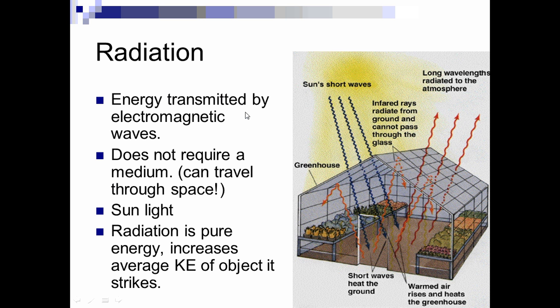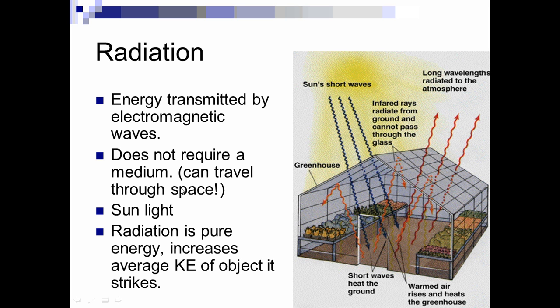Whenever you have your hand or whenever you're standing next to a light bulb and you can feel the heat from it, it's because you feel that heat radiating from the light bulb. Same with the sun. The reason why the sun feels so warm whenever you're standing outside during the day is because you're feeling that heat by radiation from the sun.